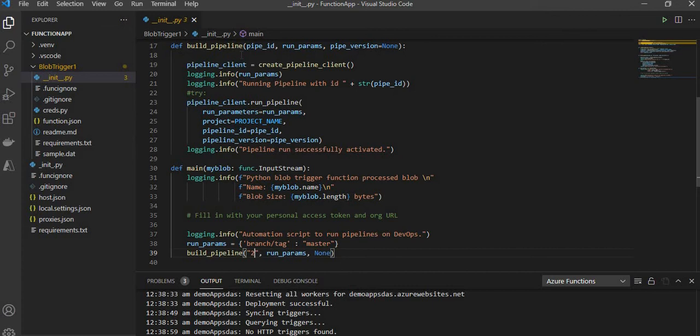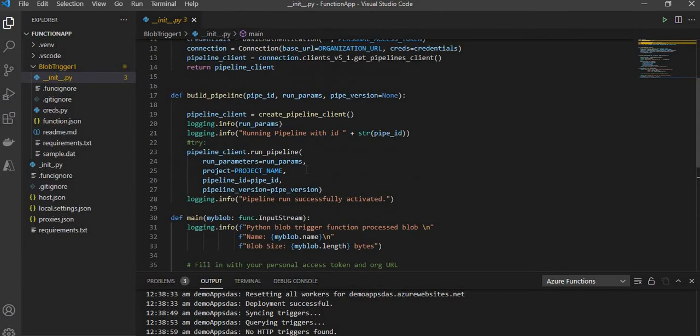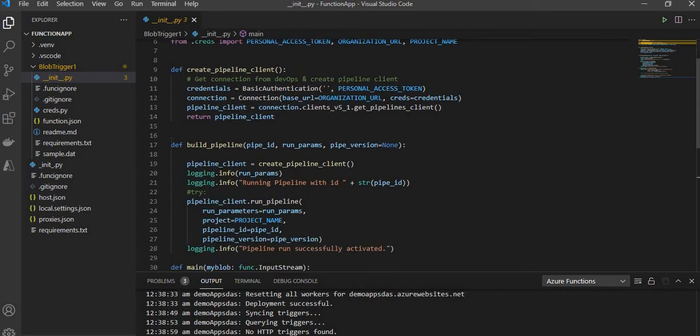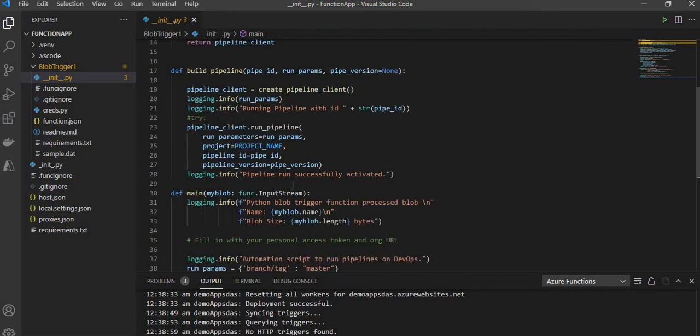It's nothing very difficult. If you start working with Python, you'll gain more knowledge. I'm not that experienced in Python, but using Google and some friends' help, we were able to do this. Overall, the logic is pretty simple. You have to generate a token, pass the credentials here, and call this particular function, build pipeline. So it builds the particular pipeline which you want.